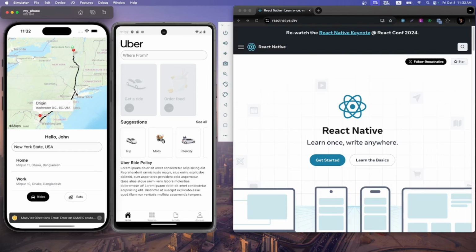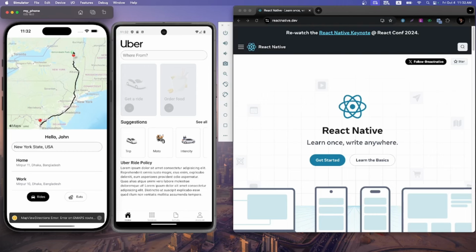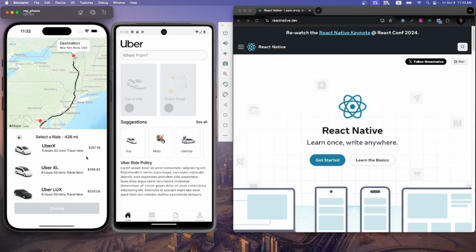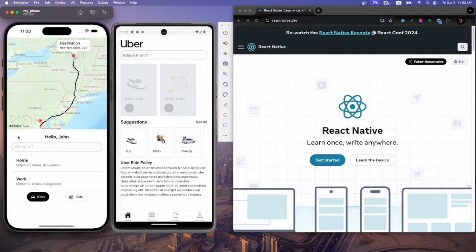So now we can see again origin from Washington, and that's our destination here, New York. And if we select our ride, we can get a ride with hours defined there, and also the price variation here. So that is the simple combination of how that source will work. And now if I want to choose any of the rides, you see I can select and I can now click. Just see the combination here.